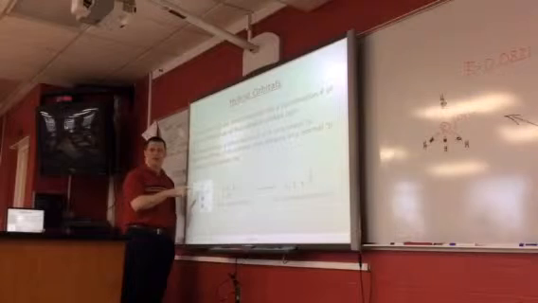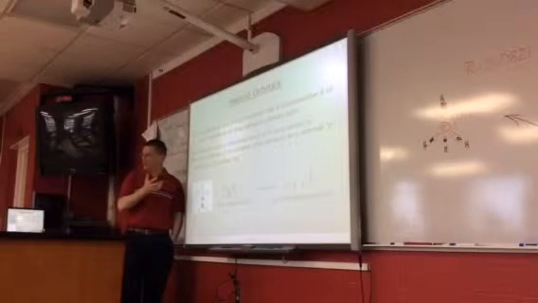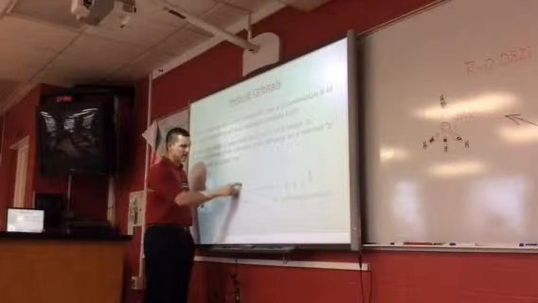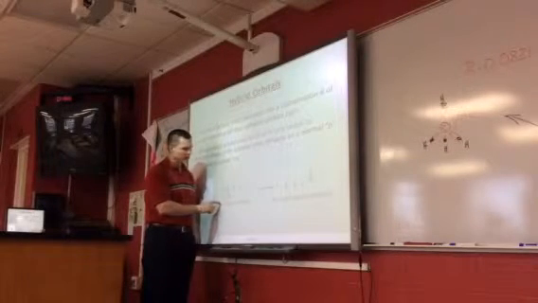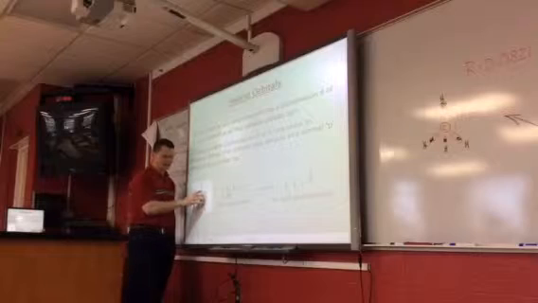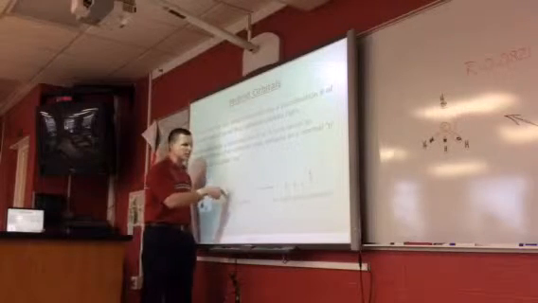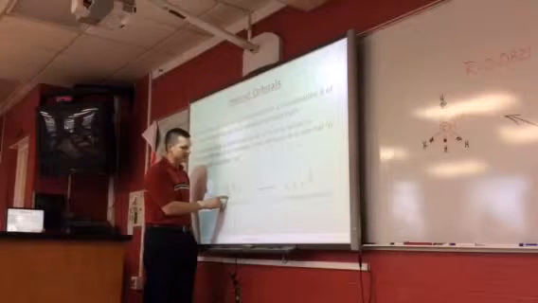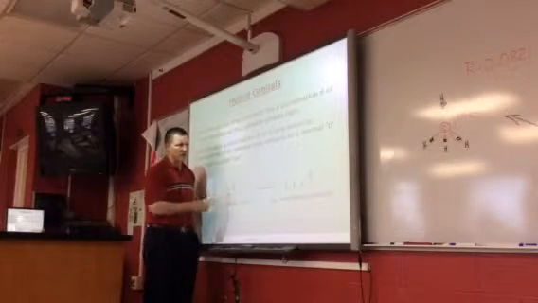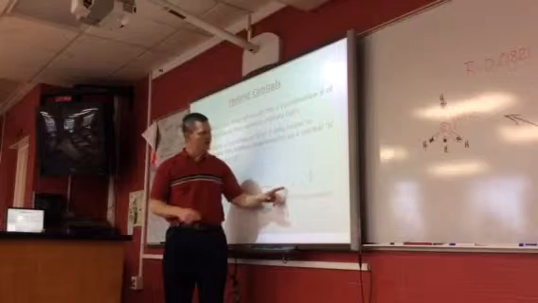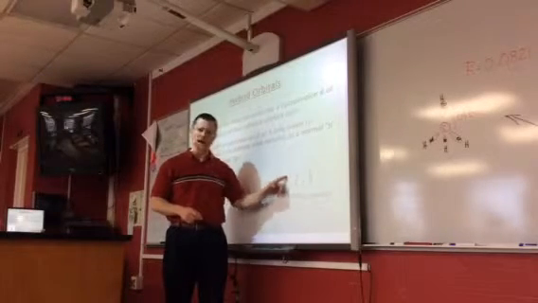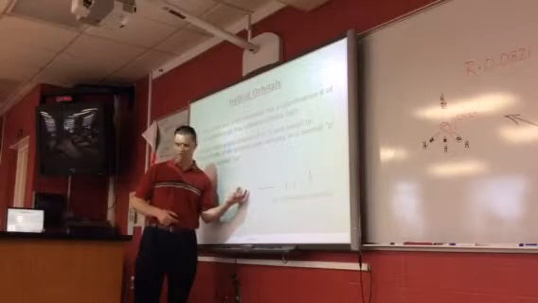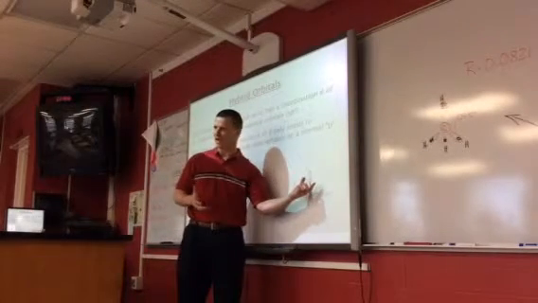That means that the carbon only needs to take 3 orbitals and hybridize them. So when it's not bonding, the orbitals look like this. When it is bonding and has a coordination number 3, it only needs 3 of these 4 orbitals to make the same energy. So it's going to take the S and 2 of its P's. And that's what I have here. This is the S and 2 of the P's. They all now have the same energy. One of the P's didn't need the same energy, and so it just stays there as a non-hybridized P.